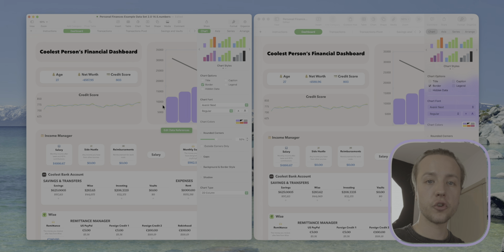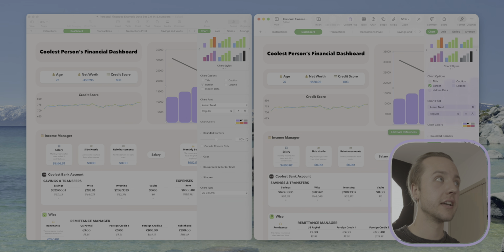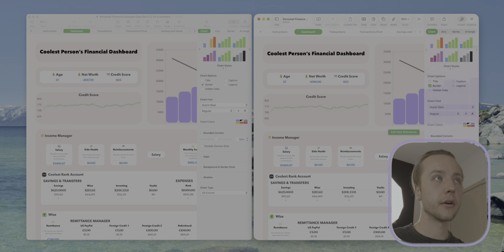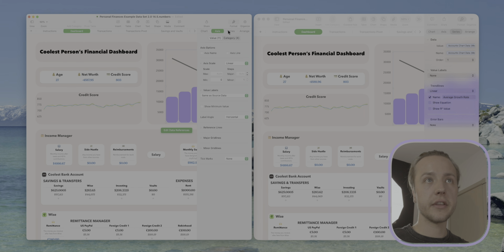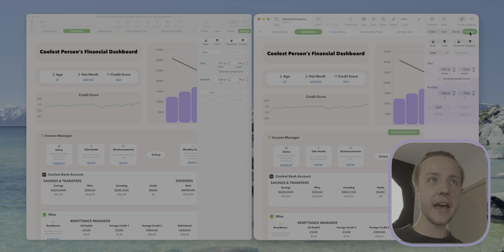The chart type dropdown does not have icons next to the different options. However, there are icons next to all of the different menu items in the menu bar, of course, which John Gruber doesn't like. And you'll see as we go through the different tabs on this chart in the format inspector, it's all the same. And it really annoys me because here we are on the arrange tab. Why do I have to click on a drop down for a line when there's all that open space in the inspector? Well, this is the arrange tab.